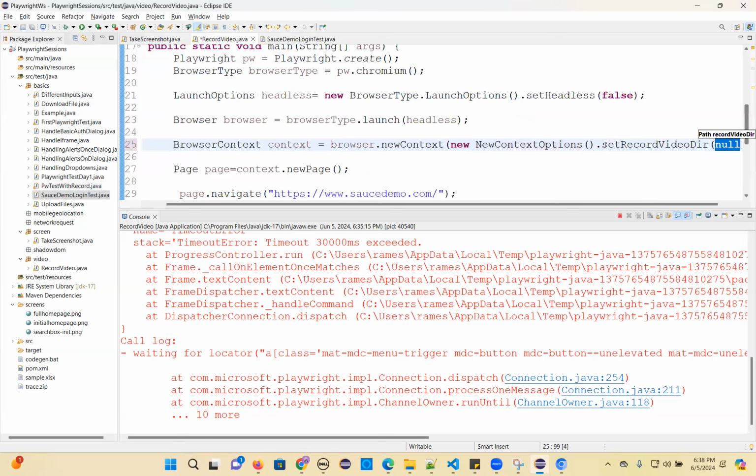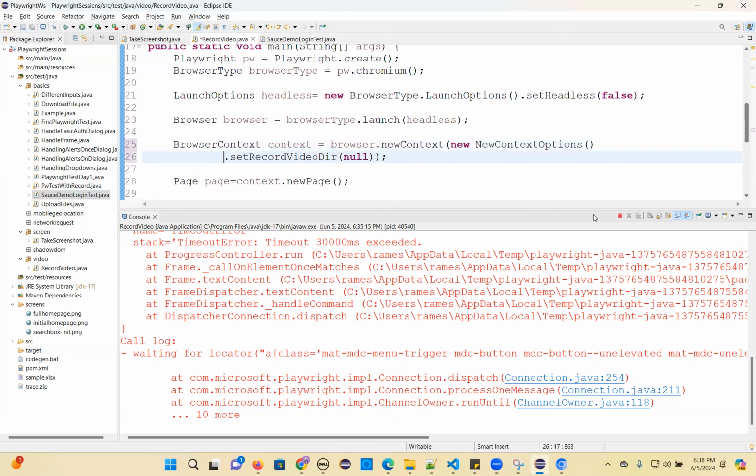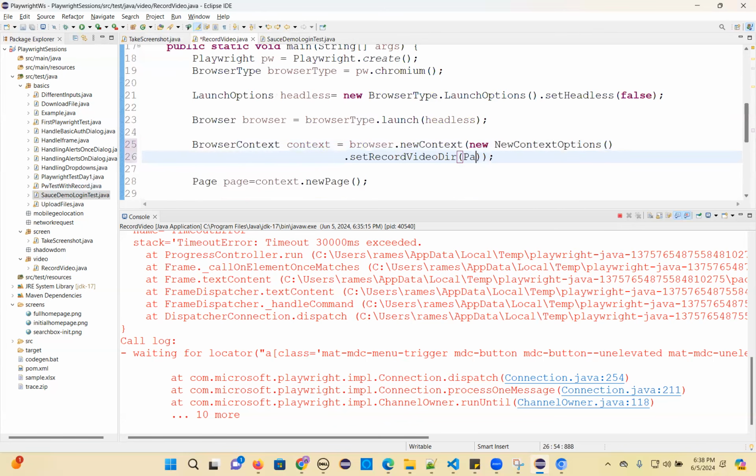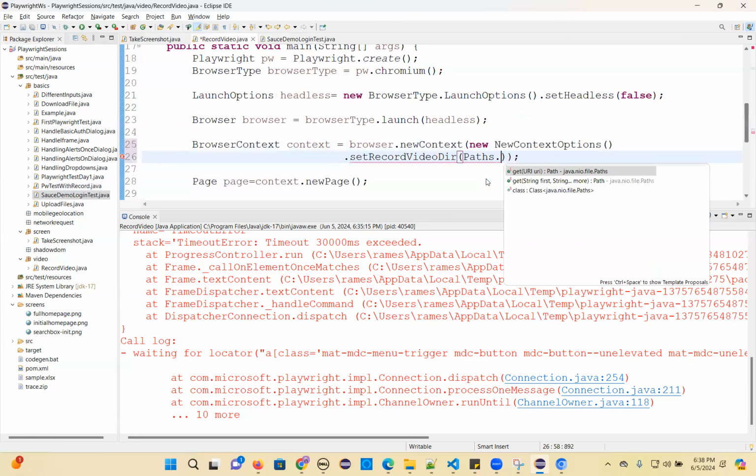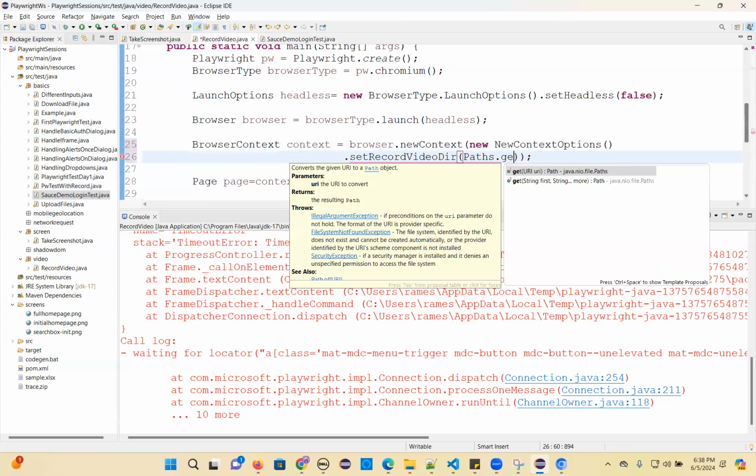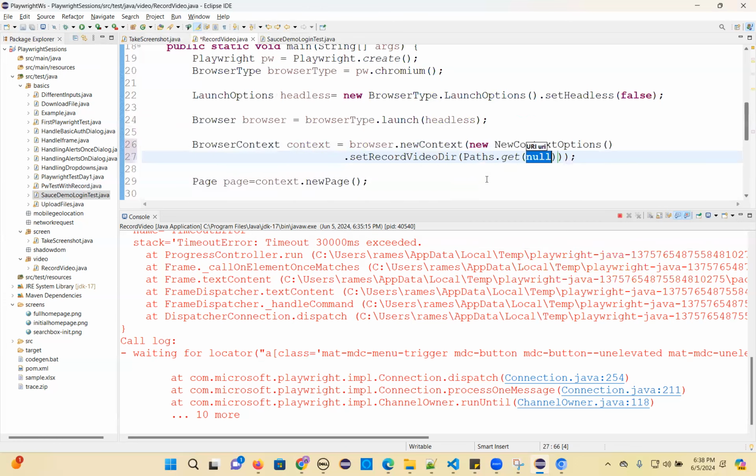So I'm setting the directory in the same project directory. So get method, I'm giving videos slash. So under this, it will store the video.